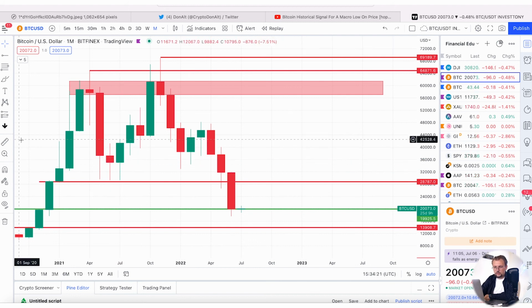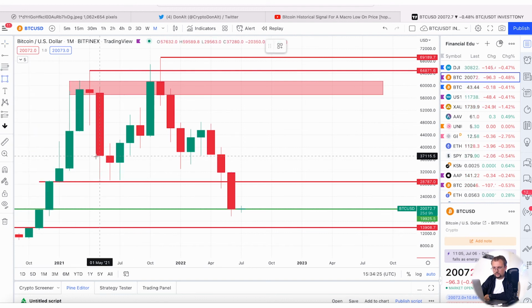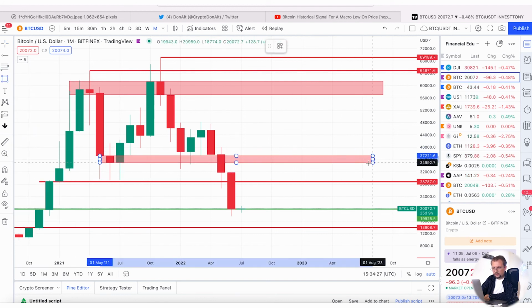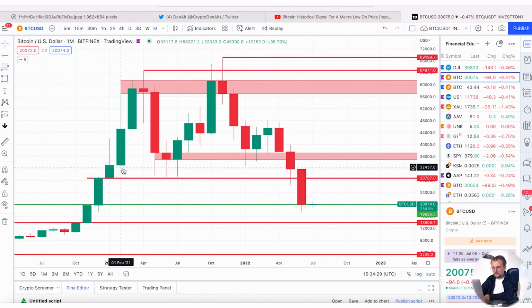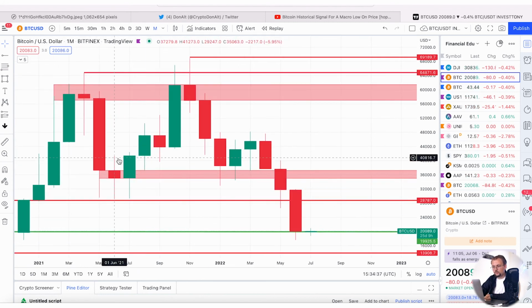Maybe to be a little more inclusive, we will do something like that. If this zone makes more sense, you don't have to be precise, right? That's not geometry. This is technical analysis, so you just draw whatever makes more sense. To me, this zone makes more sense than just a line. I like to include these kinds of narrow candles, because usually there is a reason why this candle opened here and why it closed here.